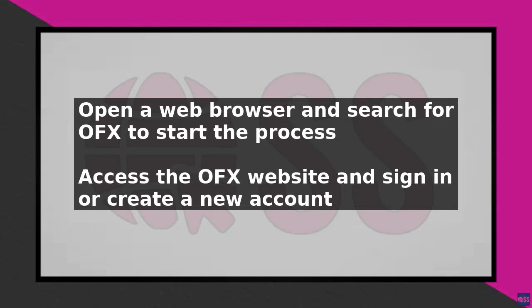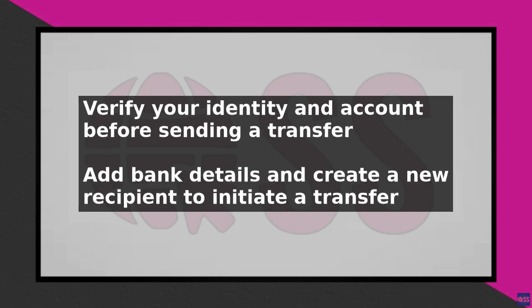To transfer money from the USA using OFX, start by opening a web browser and searching for OFX. This will bring up various search results, including the OFX website, which may appear as OFX International Money Transfers or OFX.com. Once you've accessed the website, you'll see the OFX logo at the top left, along with sign in and sign up options at the top right.